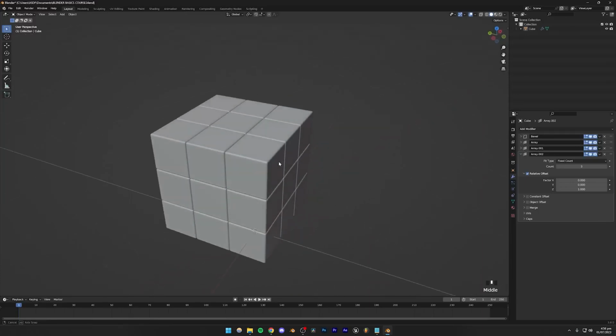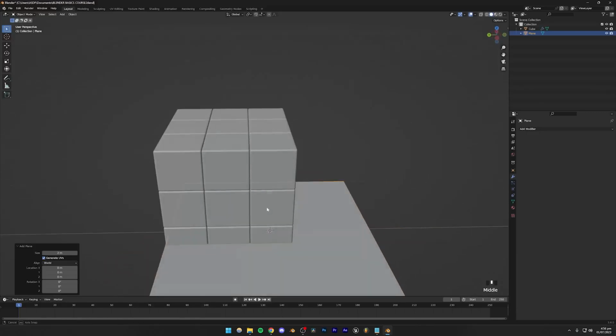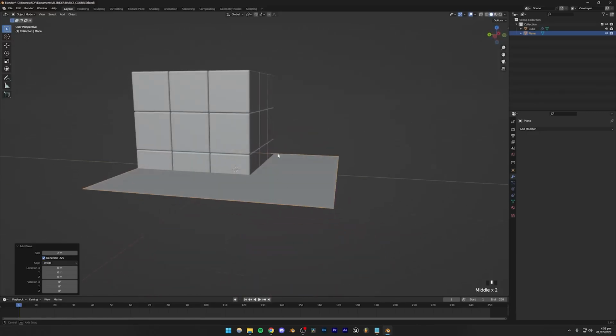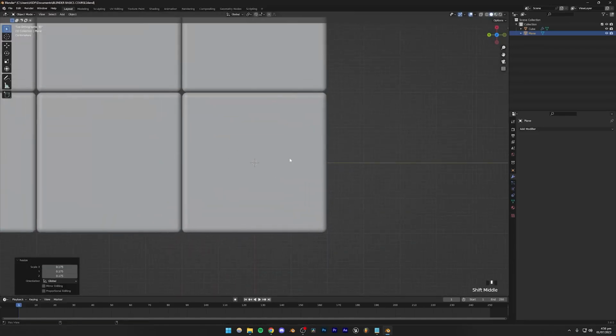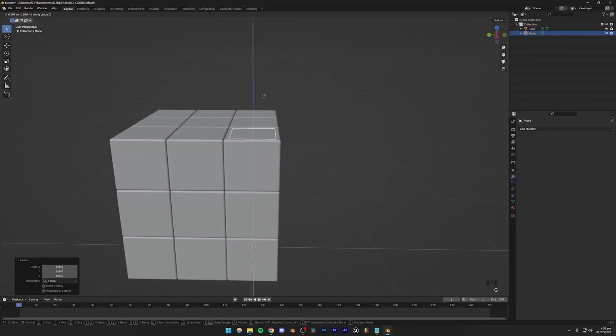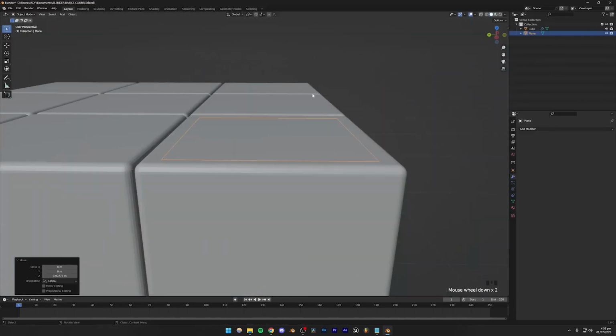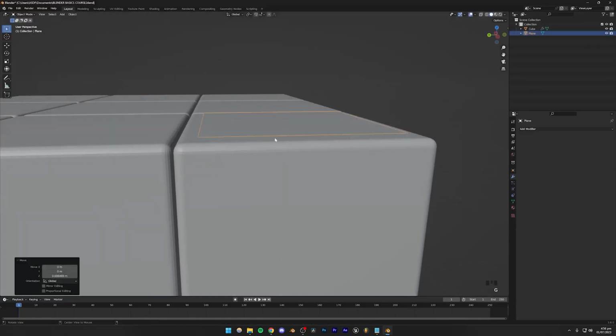Now I'm going to go ahead and add the colors on top of it. I'm going to be using a very similar technique, but this time I'm going to be using a plane, right? So I'm just going to go to add. Let's go ahead and add a plane. A plane is basically a 2D object which has a height of 0 and basically the size of whatever you want it to be. So I'm just going to scale it down, something like that. That should be a good position for our scale. I'm just going to move it up, press G Z, bring it up like that. And I'm going to select it, move it up slightly.